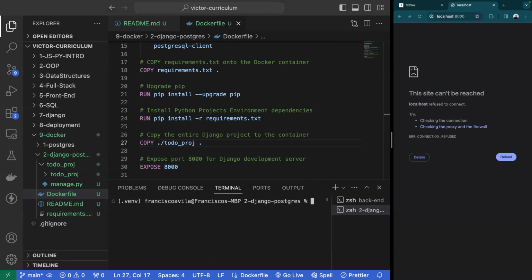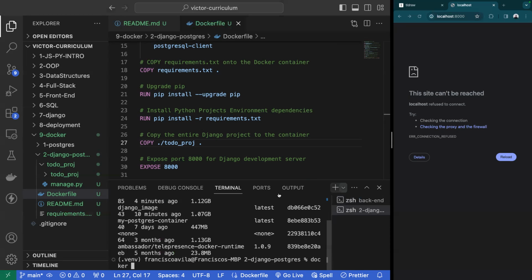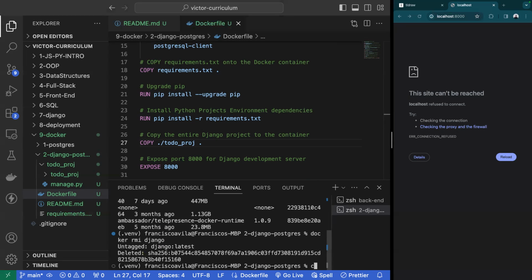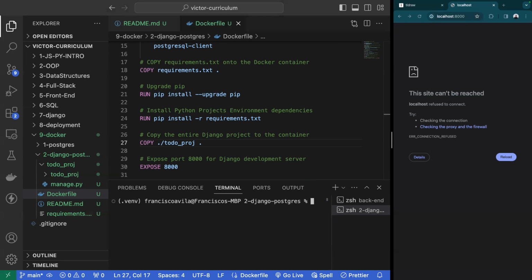I'm going to build that Docker image one more time. All right, and let's try it this time. Maybe this time, what is this, like fifth or seventh time? Maybe seventh time's the charm.